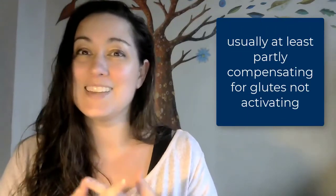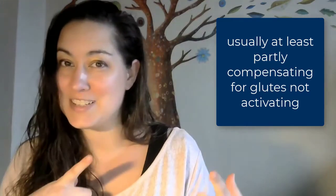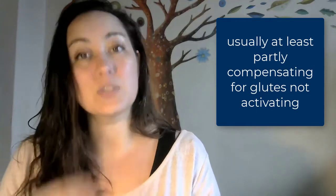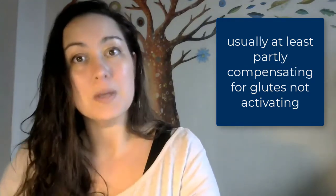Now, the most common reason that people have knee pain and have this tension building up in the muscles that cross over the knee is, if you've watched this channel before, you've probably guessed it already, glute activation. That's right. If your glutes aren't activating, it affects the way that the hip stabilizes the thigh. And so if the thigh isn't being stabilized properly, the knee will move around a little bit more, and then the muscles around it will contract.